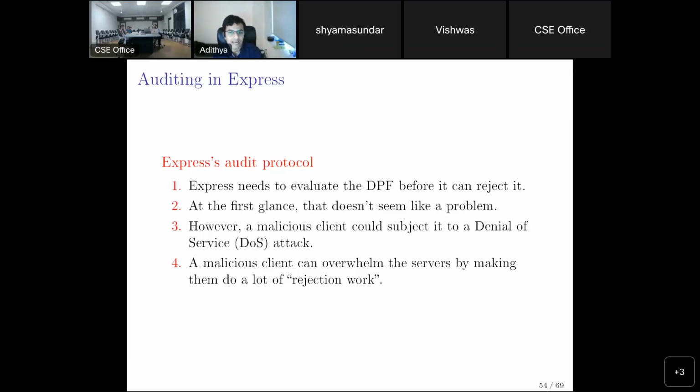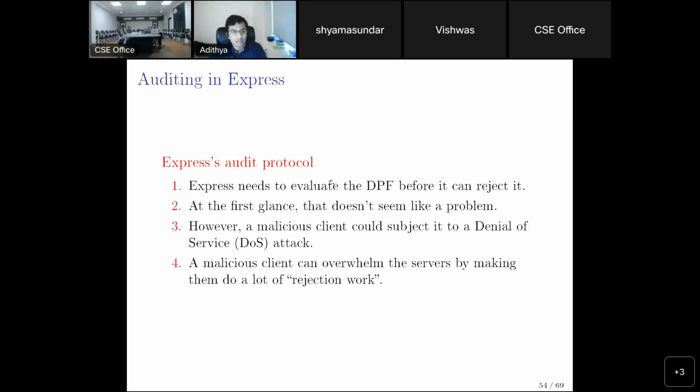The problem is that a malicious client can subject Express to a denial of service attack, where it just keeps sending random DPFs, which are valid or invalid, and you have to keep expanding these DPFs before you can actually tell whether it is correct or not, whether it is something that is acceptable or not.